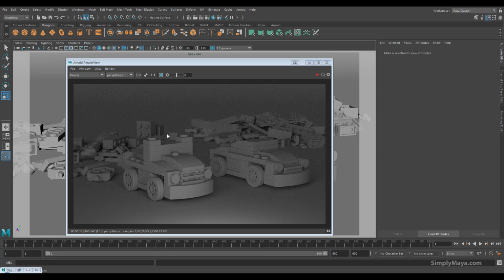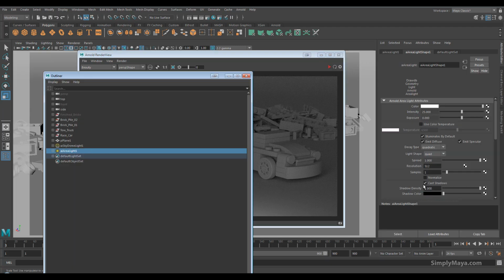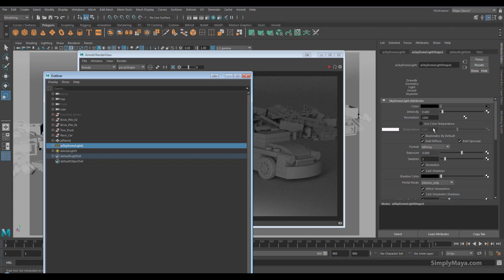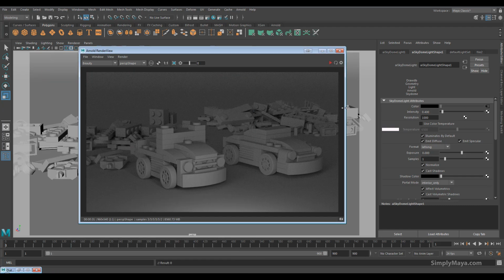Hi, welcome back. So in the last part we left off with our basic lighting system here, consisting of one area light with normalized turned off and one sky dome using a HDR studio lighting image. You could use a different HDR for this, it's entirely up to you. Give a few a try would be my advice and see which works best with your particular scene. In this case this one works quite well with this sort of softly lit Lego that we're going for.